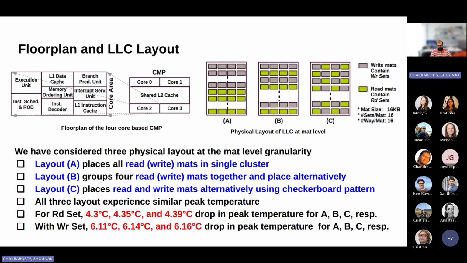But in the case of non-volatile memories, we have studied that the layout doesn't matter much, because they don't have very good lateral heat transfer among the mats. Lateral heat transfer is very low in non-volatile memories, unlike MOSFET-based designs. You can see that the drop in peak temperature is almost similar for all these designs, for both read and write sets, and these outcomes are in line with prior device-level studies.